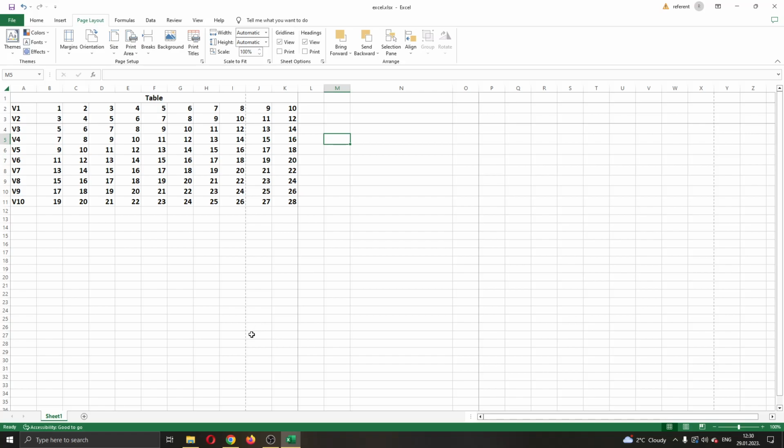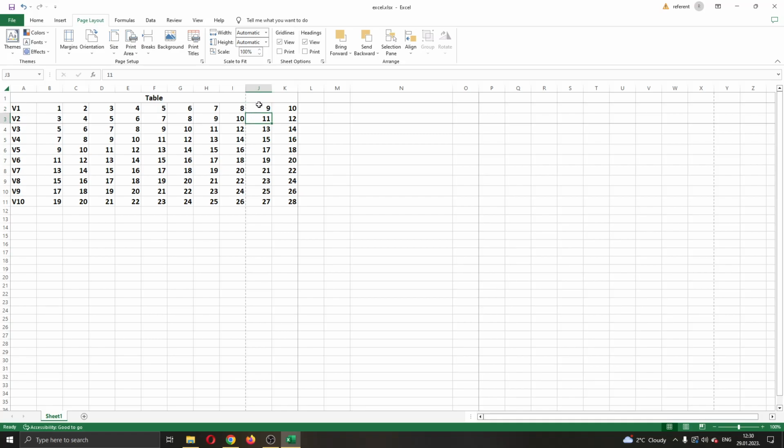The first thing you want to do guys, if you haven't already, is go ahead and open up Excel and either create a new workbook or select the Excel file that you want to edit. So guys, after selecting the file, as you can see currently here we have a table, and as you can see we have some dotted lines right here that we want to remove. So basically guys, what these dotted lines are, they're a page break.